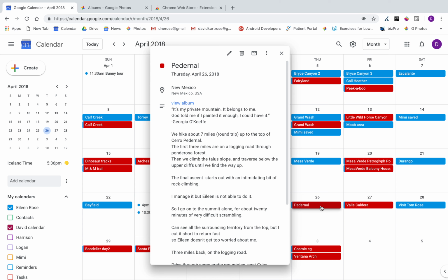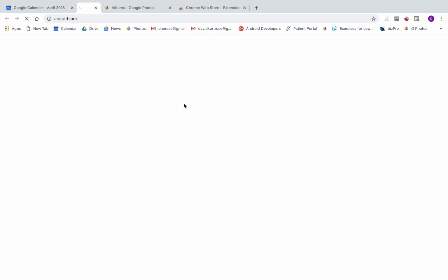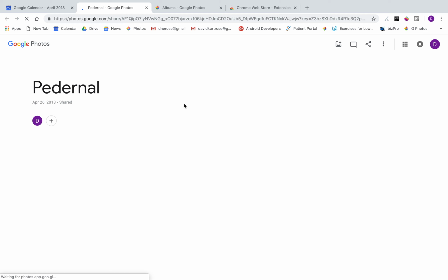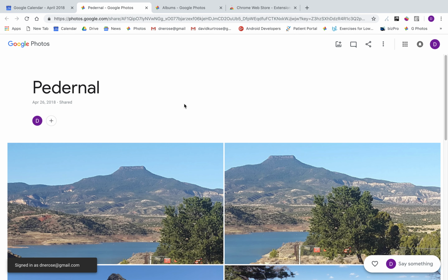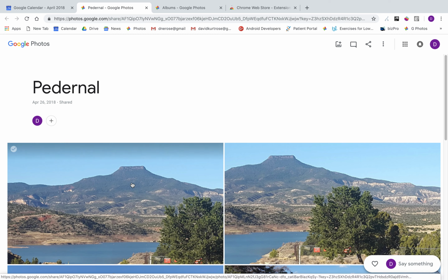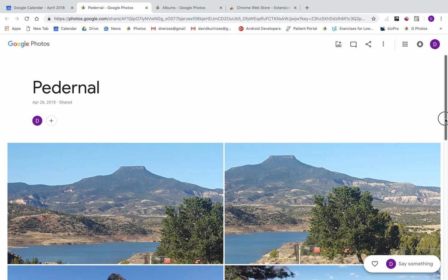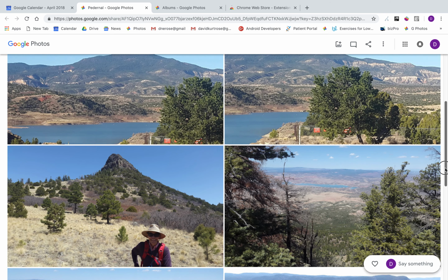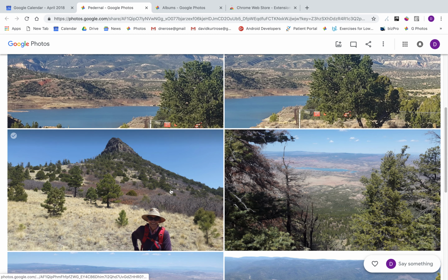Let's take a quick look at the Climbs album. Click on View Album. This is a picture of the Pedernal from the east. This is a different view of it as we were climbing it.